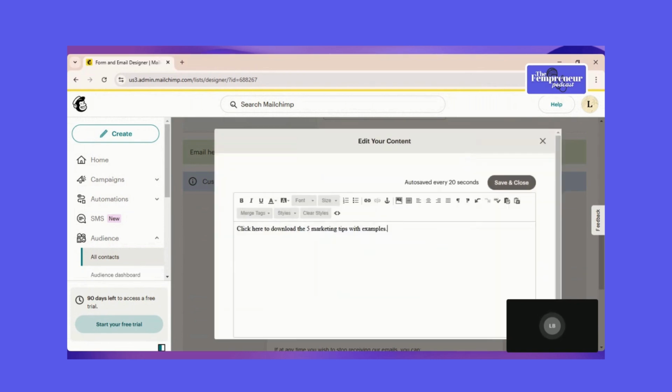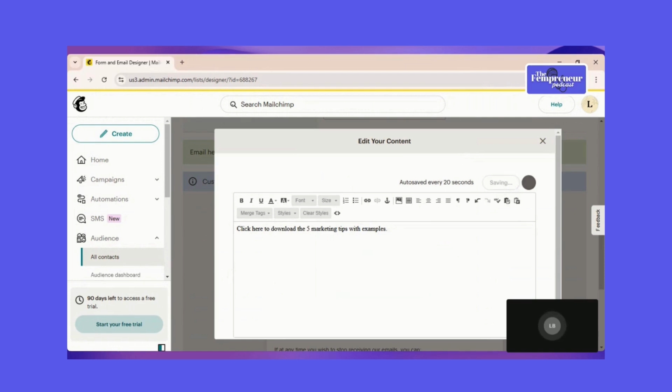Voila. Now, I like to also add a little bit of info. I usually like to put a different image of me that they haven't seen before. Sometimes I like to tell a little story here and offer a paid thing as well and say, hey, if you love this free gift and you want to learn more from me, I have a couple one-on-one coaching spots available. Let's hop on a free call and see if you're a fit or something like that.